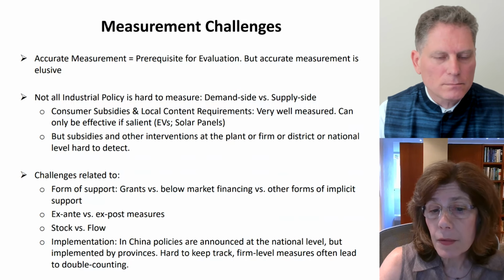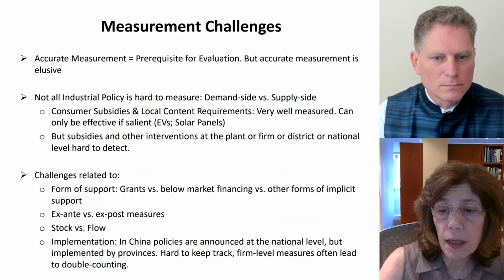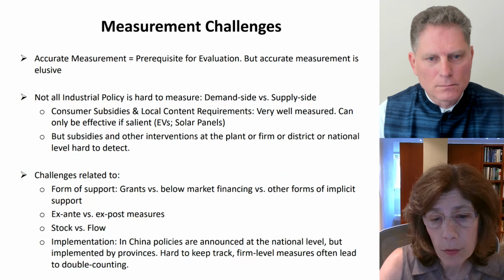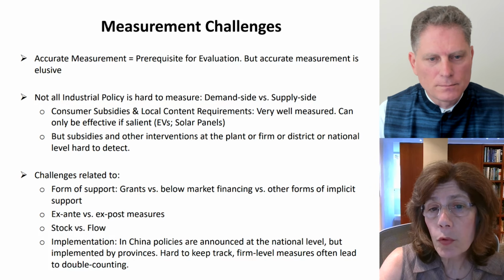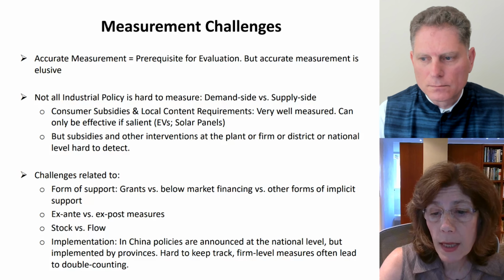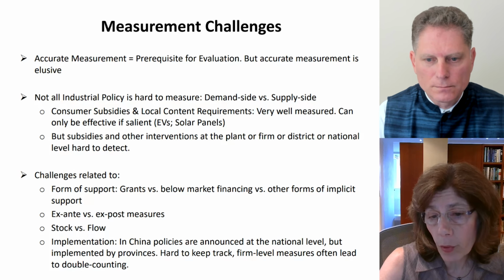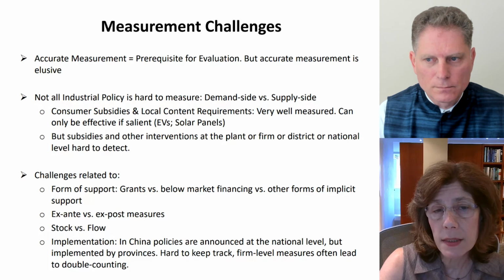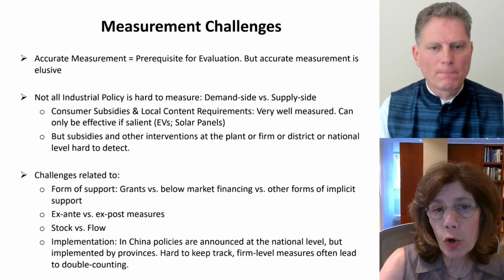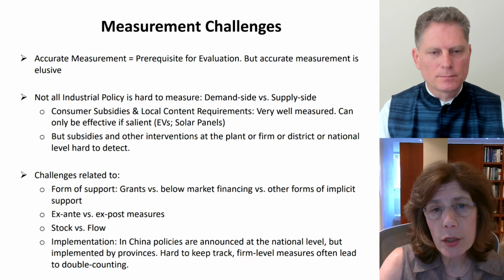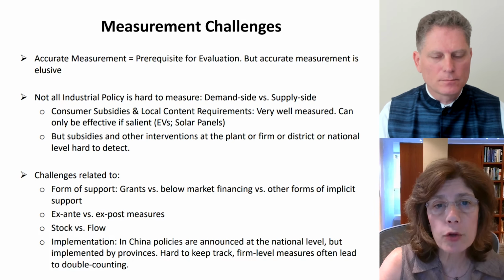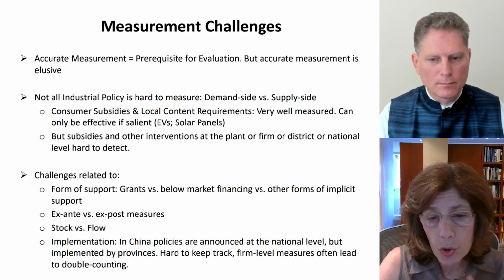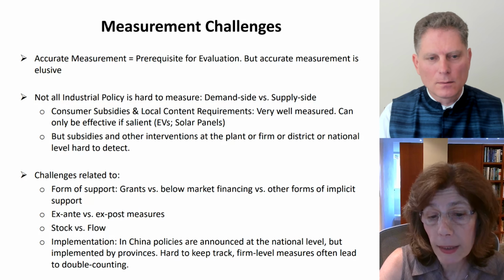On the other hand, the subsidies and other interventions that target plants or firms, these are harder to measure. Not to mention the broad-based policies that Markus mentioned. And the challenges are related to the form of support. So in some cases, governments give grants. In other cases, the instruments are more involved. For example, in China, one of the common tools is below market financing. That means below market borrowing, but also below market equity injections. And that raises all sorts of measurement challenges. How do we measure the market here and what exactly this means? But a few studies on this show huge forms of support of that kind.